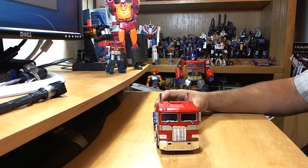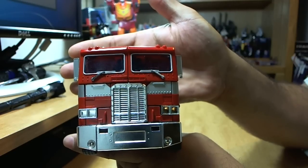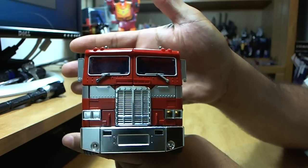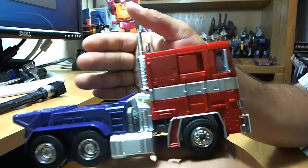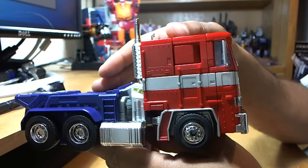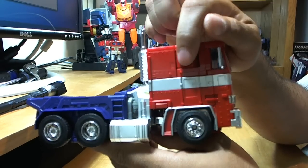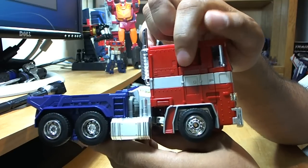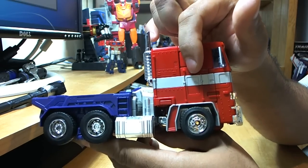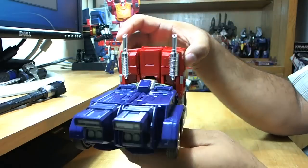Excuse me. So here he is, Convoy. They've tidied up the front end a little bit to make it look more realistic. Some things feel slightly out of proportion, but it still looks good. They tried to fix the windows and failed. With this transformation, you just really can't do it. Maybe if they made this shoulder joint out of clear plastic, and then made this out of clear plastic and allowed that to run through and then painted it right there, they could have a good full window. But in any case, it still looks pretty decent.